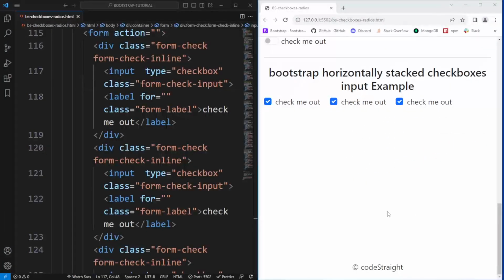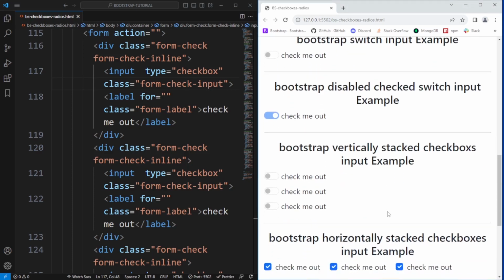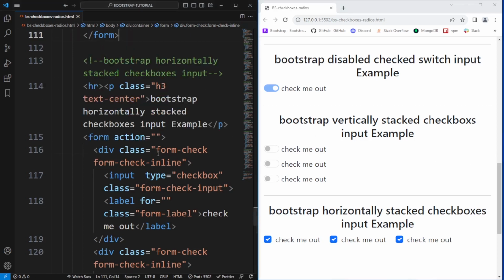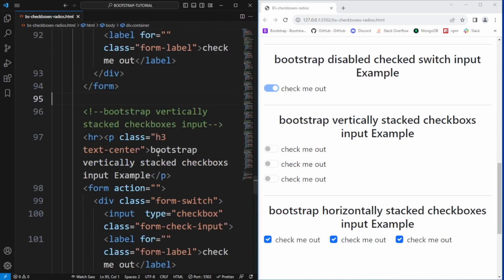After that, say if you want these checkboxes to be positioned to the end, what you can do is come in here and copy Bootstrap vertically stacked.